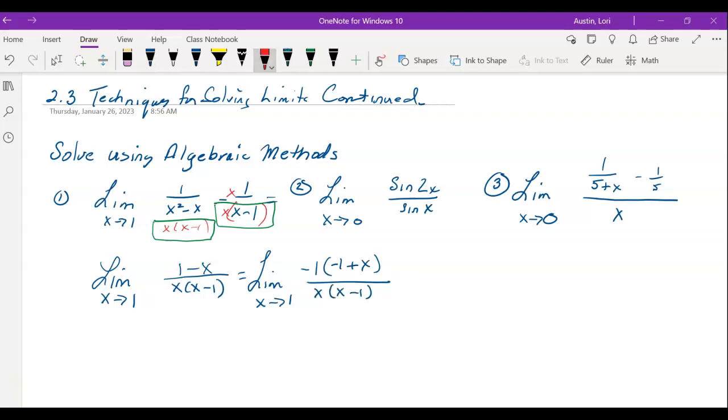Well, negative 1 plus x can be written as how? Yeah. Now, can I cancel my x minus 1s? Absolutely. So what does this limit look like after I did my algebra manipulations? It looks like the limit as x approaches 1. What's left over here? Just my negative 1 over x. And guess what? This expression, negative 1 over x, is the exact same thing as that big expression up there.